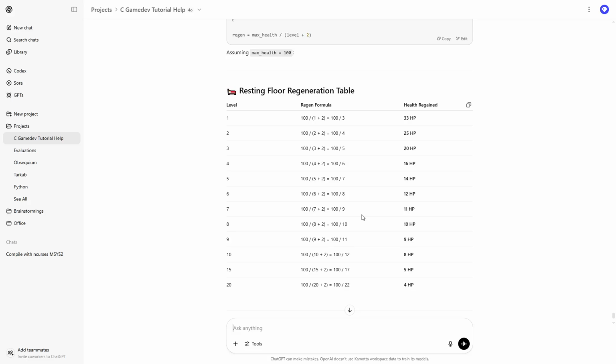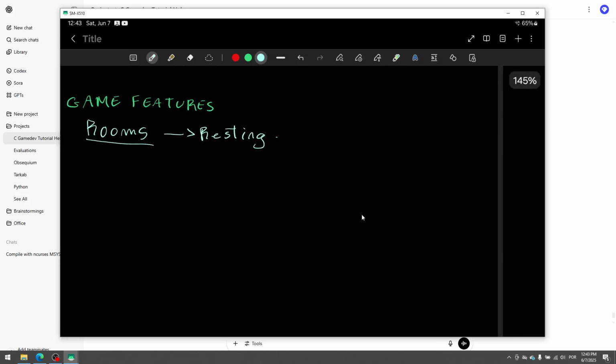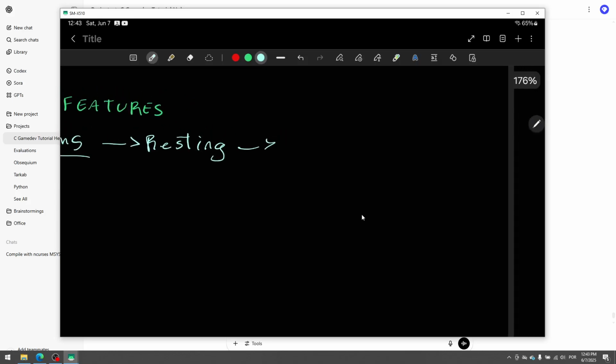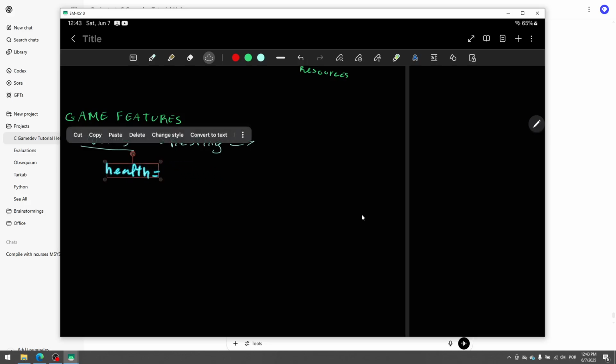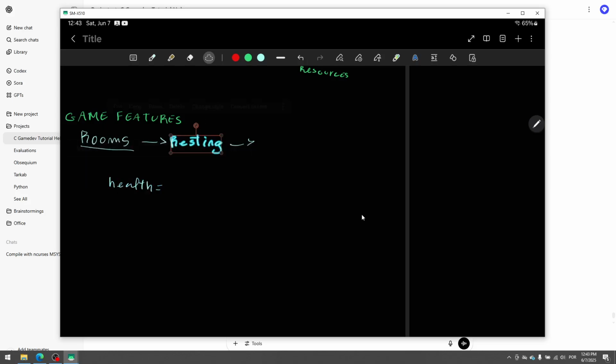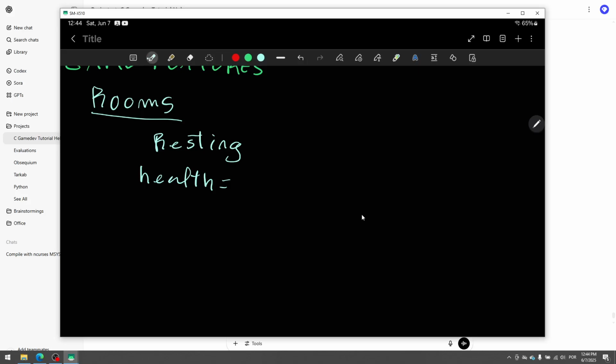So what he's saying here on top of there is that the resting will be our health will be equal to, rooms, cool.